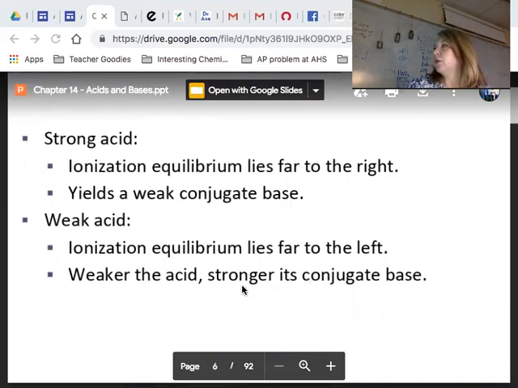So down here where you wrote this part in your notes, make sure that you add in parentheses, stronger than water. Because if it's stronger than water, that affects the pH. If you had, say, a neutralization reaction and you're thinking, oh, the pH should be neutral, it should be 7. But if you've got a conjugate base in that solution, that's what's going to drive the pH. It's going to change things, okay?